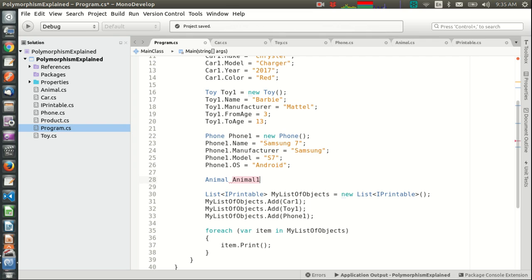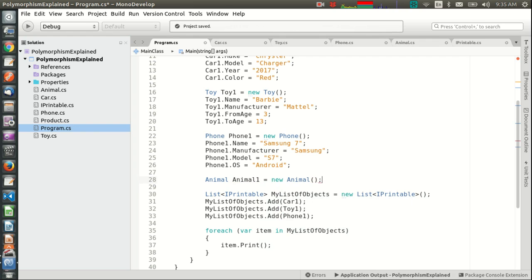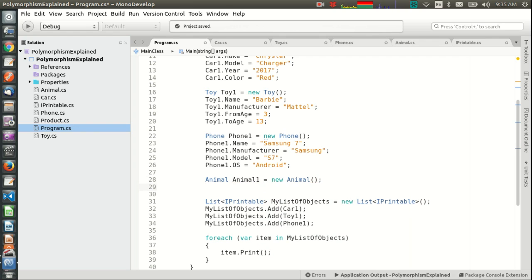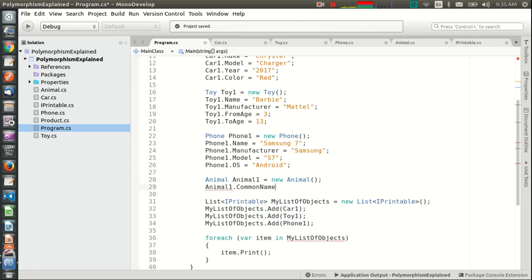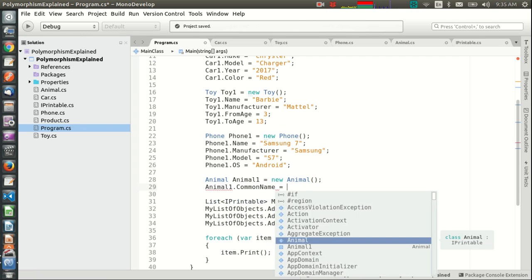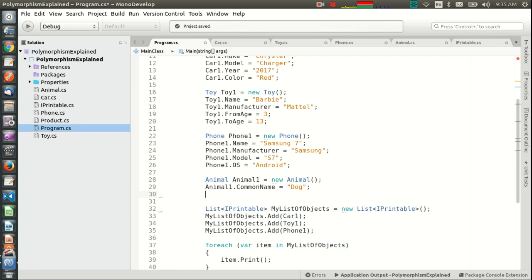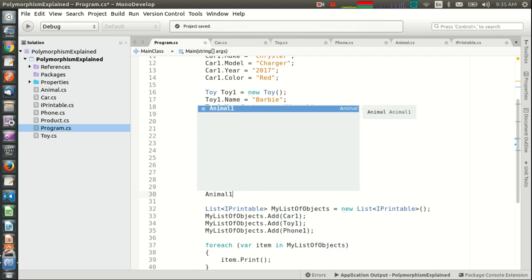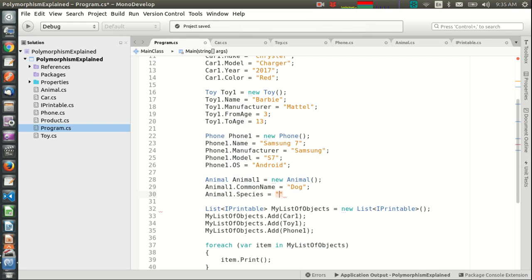Okay, so let's create an animal. Animal 1, a new animal. Animal 1 dot common name, let's say it's a dog. And animal 1 species, let's say canine.